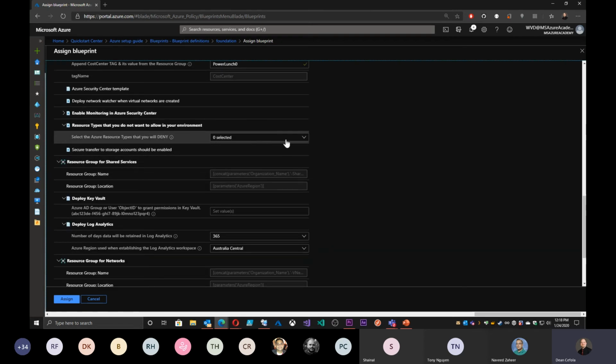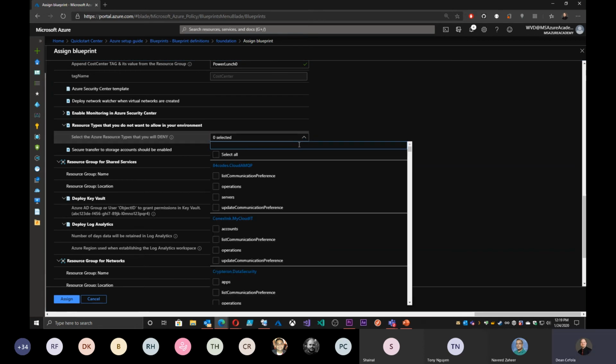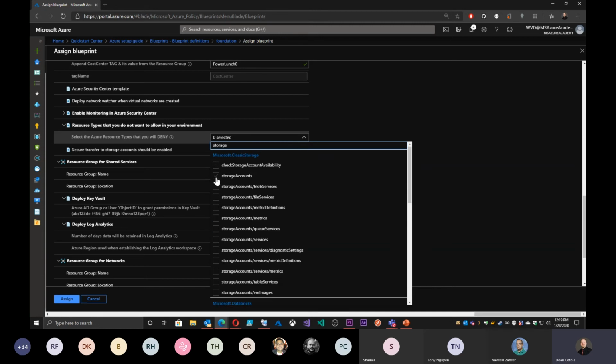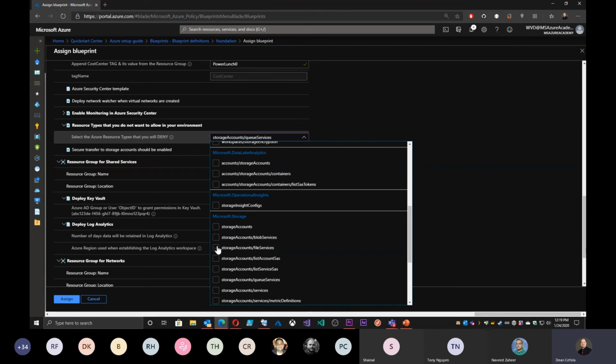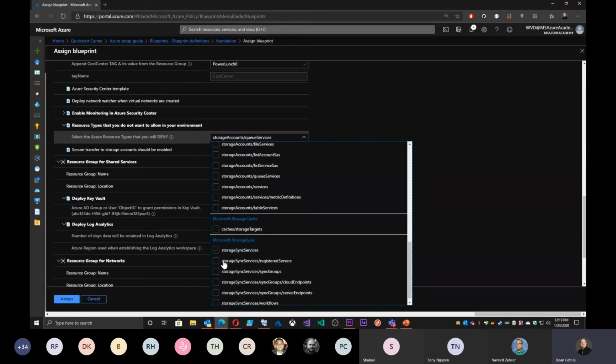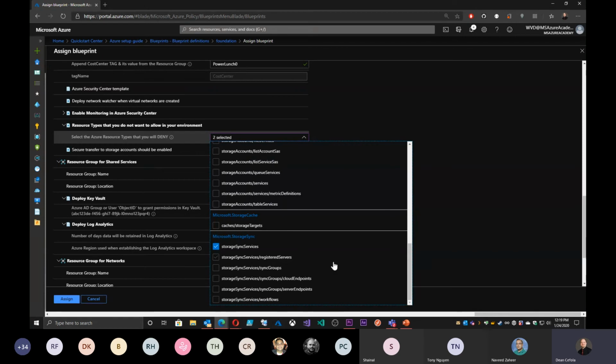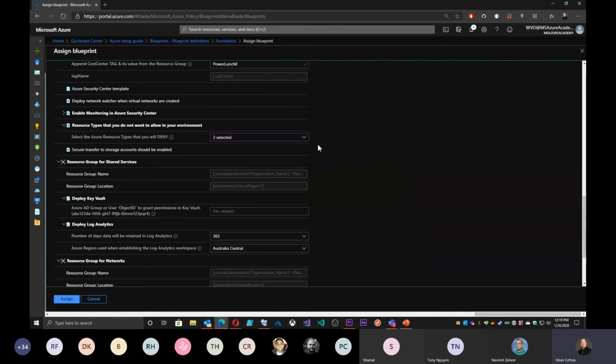Then I've also added a section here to set up any particular kind of resources that you want to deny the ability to deploy. So this is again around controlling cost, but a little more than that. It's also around what we've decided to allow. So you could do something like, let's see, storage, and I could say don't deploy queues, or, let's see, what's another good one? Don't deploy the Azure Sync service. Okay, so you could basically decide on anything you want. Every resource type is listed in here.